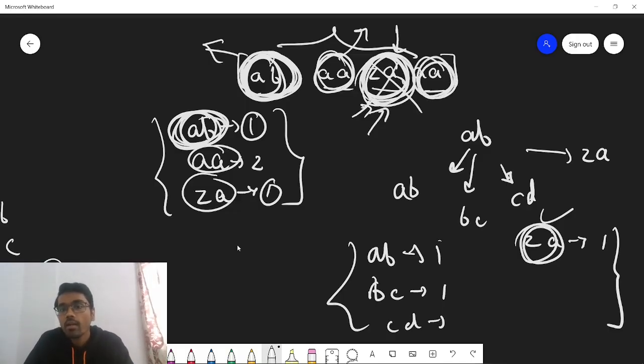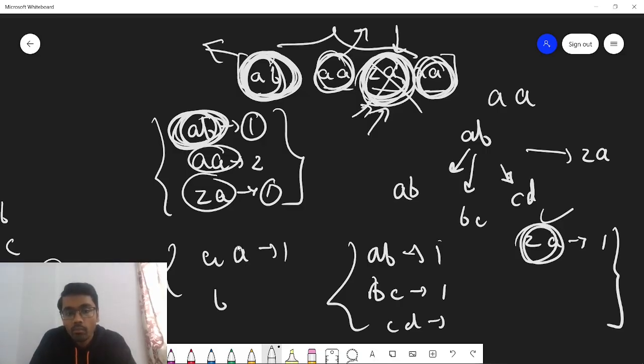Similarly for AA, we will check again. When we are computing the AA's transformation, we will also have AA frequency 1, BB frequency 1, and so on and so forth. So we will say okay, AA is already present inside the transformation map, so we will not count this again. So this is how we'll be solving this particular problem.